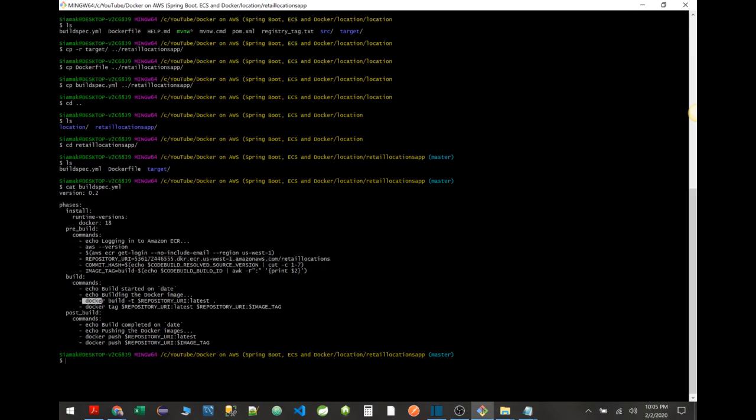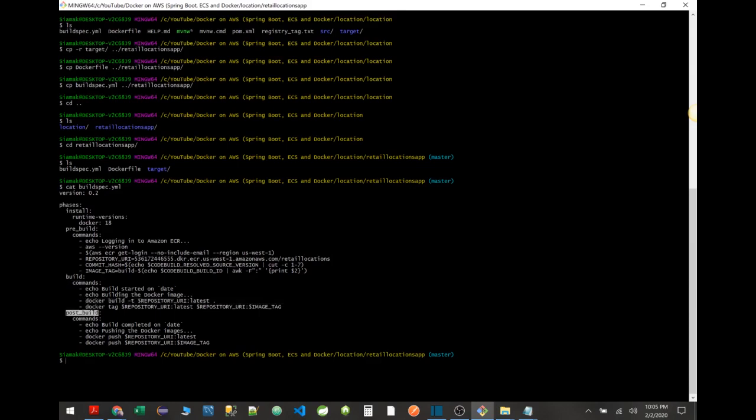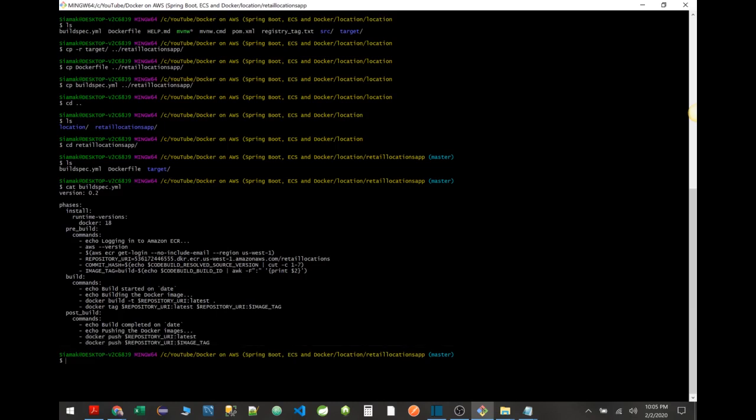And the rest, as you can see, is just going to say Docker build after the initial phase. The next ones are build and post build, so we have three phases here. We're just going to create a Docker image and tag it with latest, and at the end, of course, we're going to push this to the ECR repository. These are the exact steps that I took when I worked manually to publish my Docker image from my local machine to ECR.